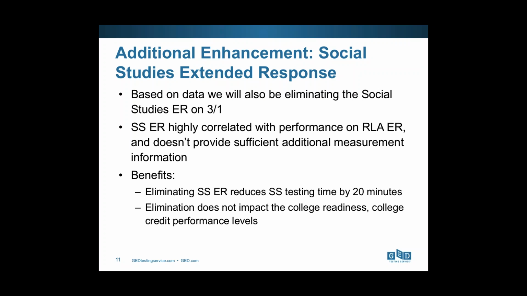A couple of benefits of that: eliminating the social studies extended response reduces the test time for test takers by about 20 minutes. It actually will be 20 minutes. I think yesterday I erred and said 15 minutes. It actually will be 20 minutes. I think they had originally had 25 minutes for this item, but we're shaving off 25, so they'd have an additional 5 minutes if they want to for the rest of the social studies, non-ER items. Again, that goes into effect on March 1st.